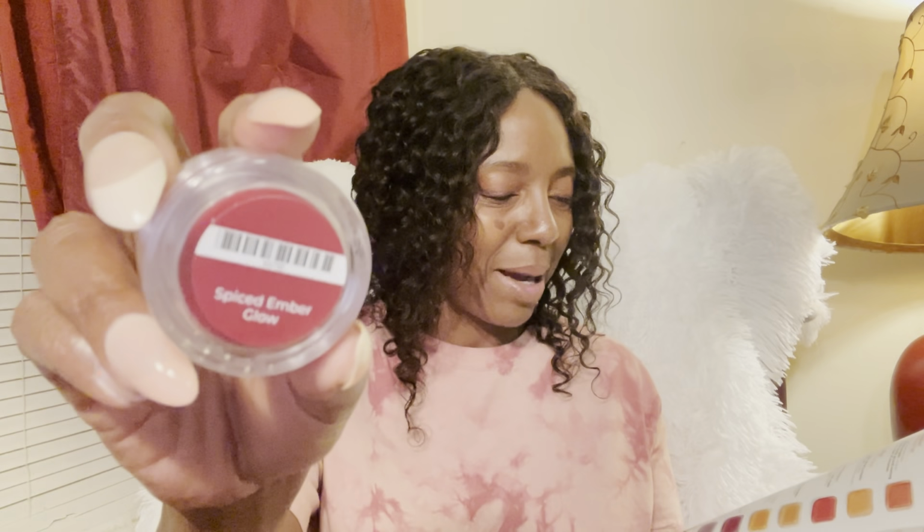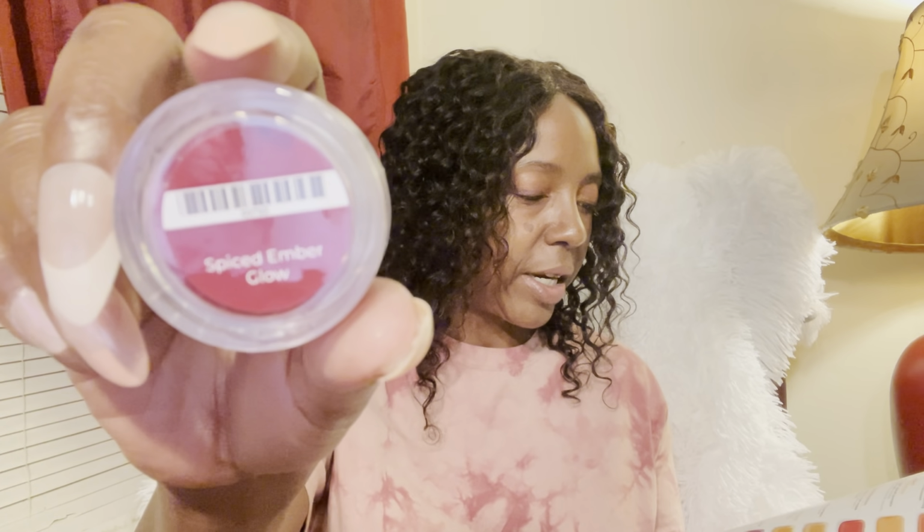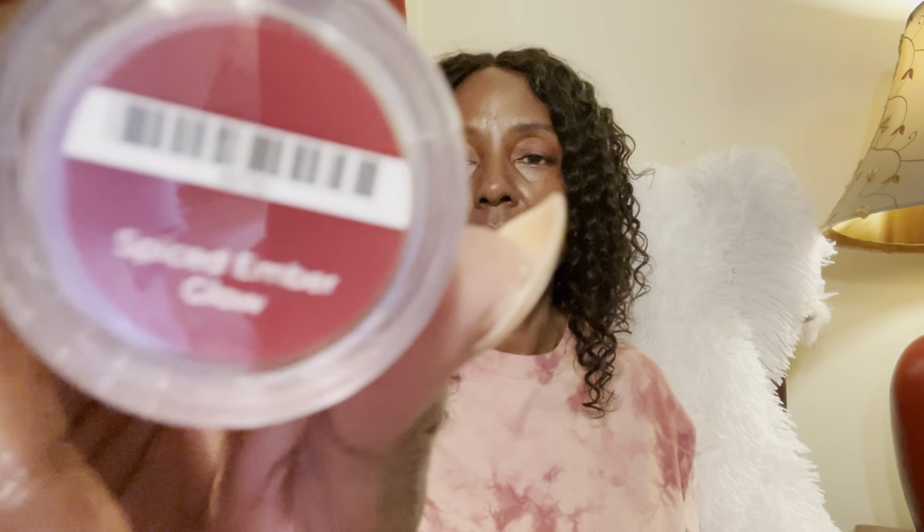Well, wait a minute. This one is spicy, but it's not red hot spicy, but it's spicy. But it's actually pretty. There's like a hint of smoke and spice. And I want to say like an apple. Let's see what Scentsy says, see if my recollection is correct. Smoked apple. Yes. It is smoked apple, toasted vanilla, and cinnamon over cinnamon embers. Smoked apple and toasted vanilla over cinnamon embers offers a warm and inviting escape. Love, love, love this one. It's so good. So that is Spiced Ember Glow.